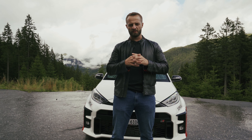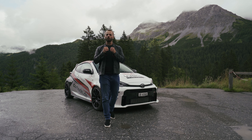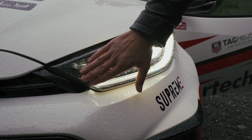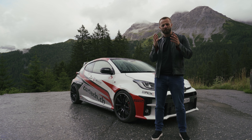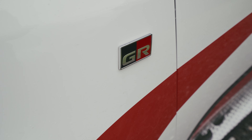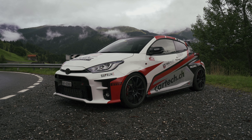Let's begin with the exterior, starting with the coolest thing about the GR Yaris — how it came to life. The only reason we have this Toyota GR Yaris is because Toyota wanted to race on the WRC Rally Championship. The rules say if you want to race you have to have at least two and a half thousand units of a production car, and that's the reason why we have it today.